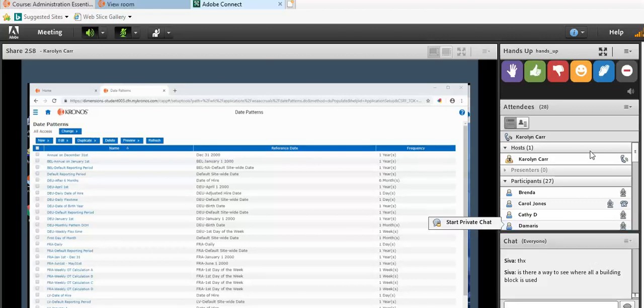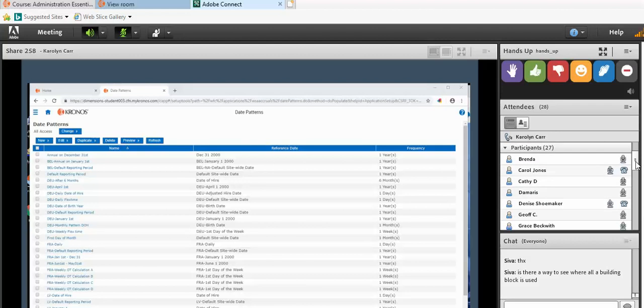A great tool is to run an accrual policy report and then search the report for the name of the building block and see the policies that it's used on. So that would be your answer. An accrual policy report. Of course, you have to have access to it. Did that answer your question, Siva?